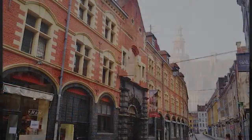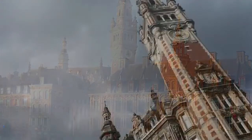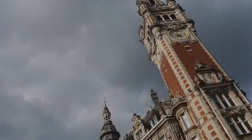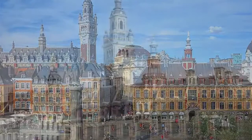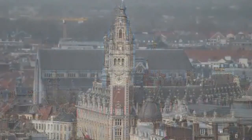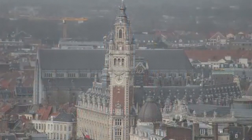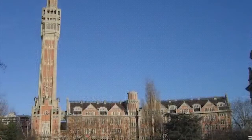And at number 1 is the Town Hall and Belfry. Built between 1924 and 1932, Lille's City Hall is topped by a slender, 104-meter-high belfry that was designated a UNESCO World Heritage Site. A mixture of Art Deco and Flemish, the Lille belfry is topped with a light that can be seen from more than 30 kilometers away. There are 400 steps to get to the top, or visitors can use the lift, but the panoramic view is worth it. The City Hall belfry is one of the most recognizable architectural symbols in Lille, and the highest in the entire region.